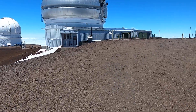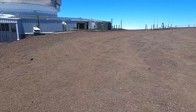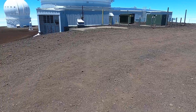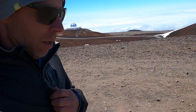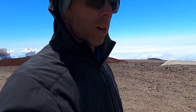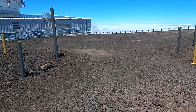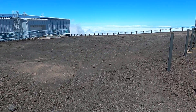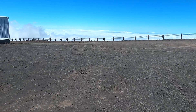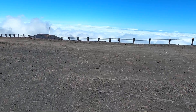The telescopes are just beautiful to look at. It's also quite cold up here — as you can see, I'm wearing a couple of jackets and a beanie, and my hands are quite cold. I also just touched snow and the wind is blowing. Just coming up that little hill from the snowbank pretty much winded me, so you can definitely feel the altitude here at almost 14,000 feet above sea level.